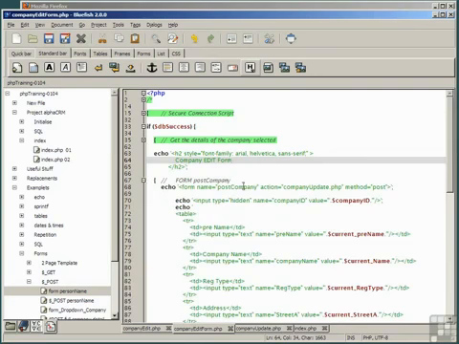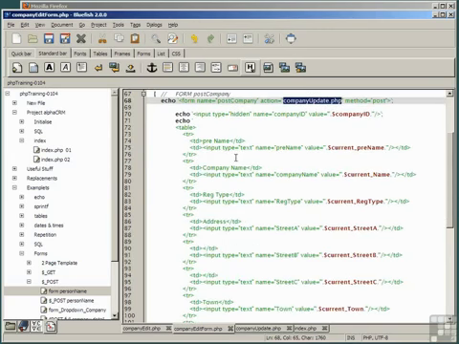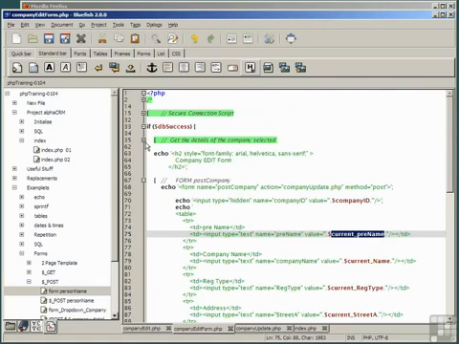And then we create a form. Again, it's another post form, which is going to send the user, when they click the submit button, to the file or the script company update.php, the third element of our three scripts. The form is structured as a table with two columns. In the first column will be the text hinting what the text box should be. In the second column, a text box, an input component, with a name corresponding to the field name and a value corresponding to the value that we derived from the database earlier.